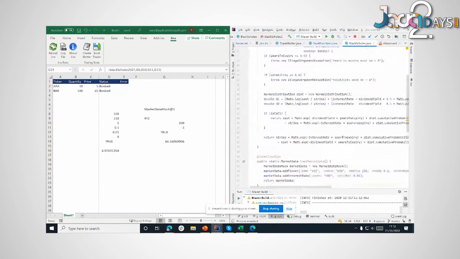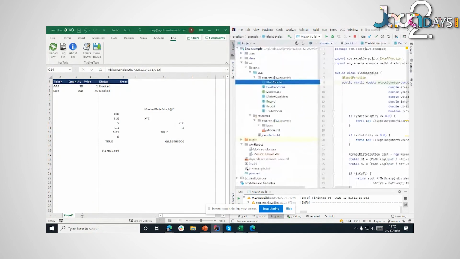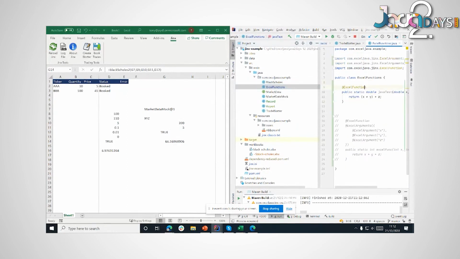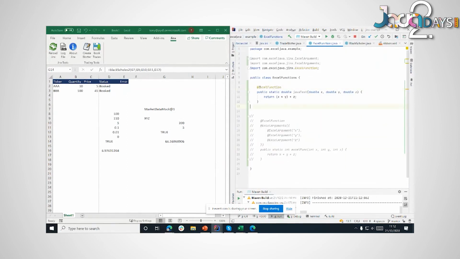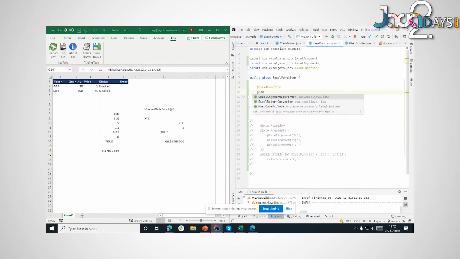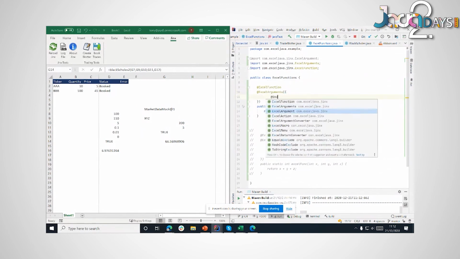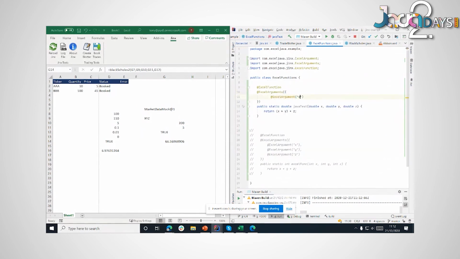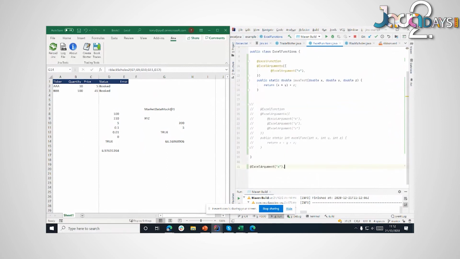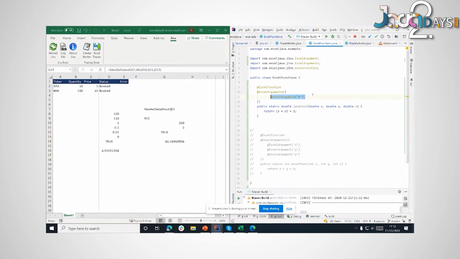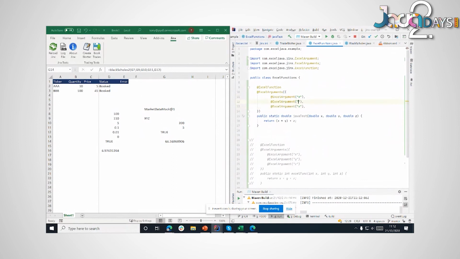So actually, if I go back into this first function that I wrote, as well as this Excel function annotation, we can also add the Excel arguments annotation, and here give this some extra information. Here I'm just going to give them the names. But with a bit more annotation, we can run this again.